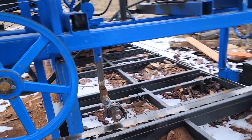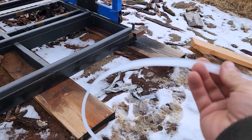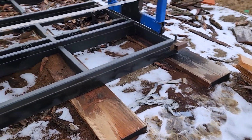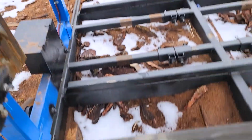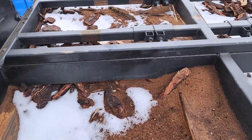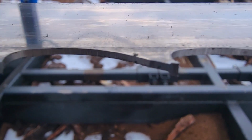It's not tight yet. Woodmizer puts these plastic guards on the teeth, which are nice to give it protection. First thing I noticed is the way you can see here. Let's get to the carbide tooth. There we go. All right, so you can see each tooth. It's like a saw blade, like a skill saw blade.